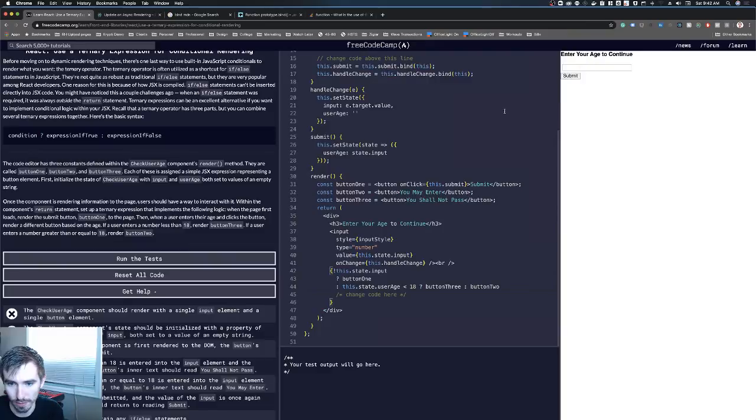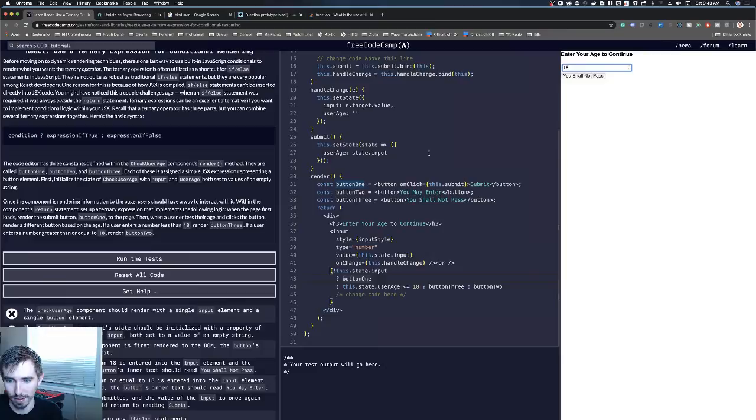Enter your age, so it shows the submit button. 12, you shall not pass. 18, you shall not pass. 19, you shall not pass. Something's not right here. Let's try making sure that, because I feel like that should be less than or equal to 18, you shall not pass.